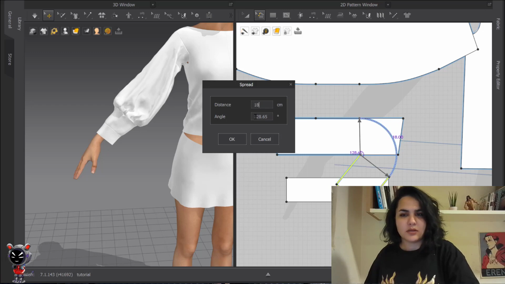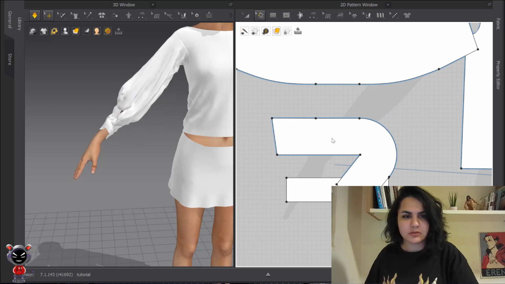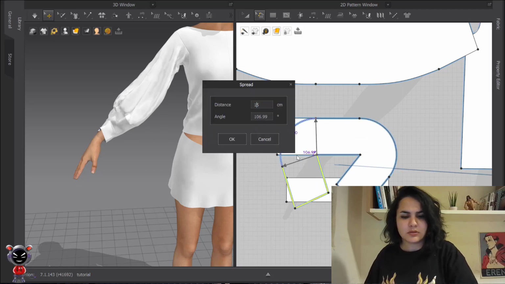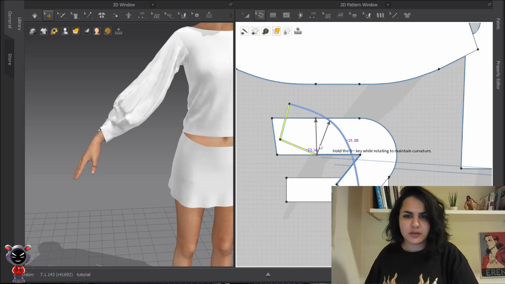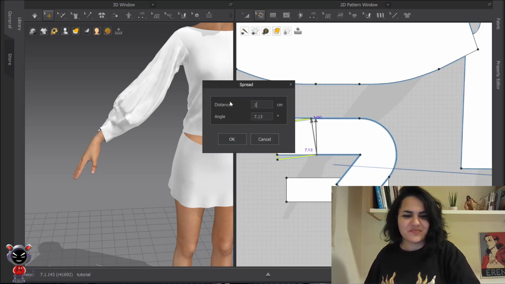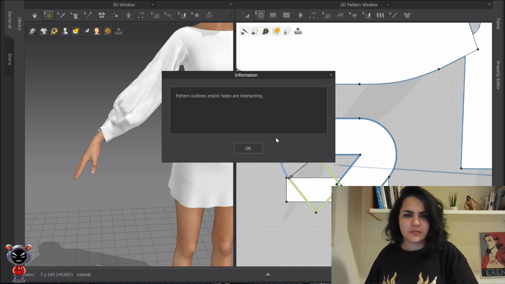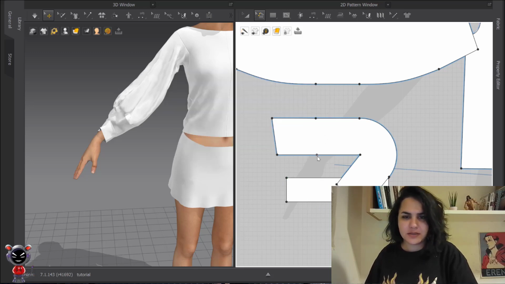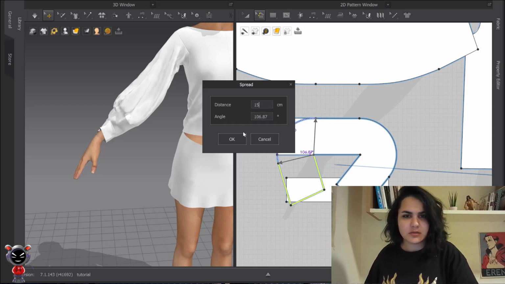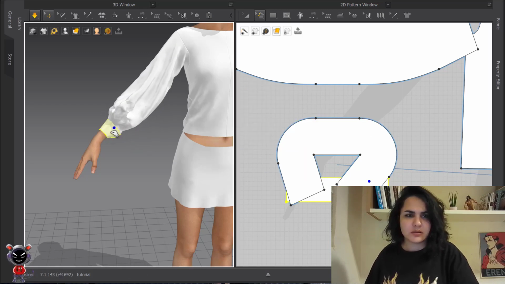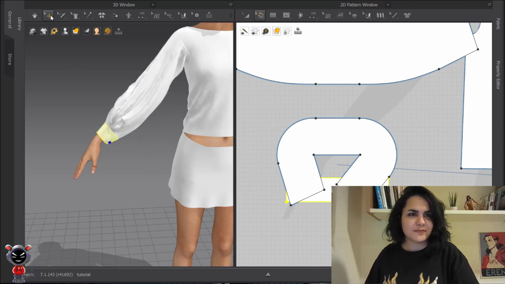I think 18 is a lot for this part, so let's see what happens. No, I cannot continue with 18 centimeters, so for this one I take it easy. And that's it.